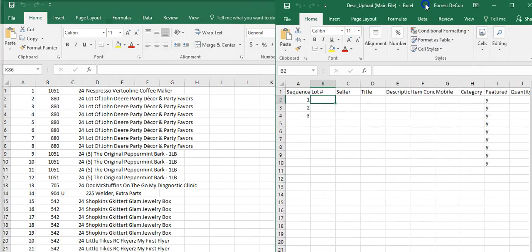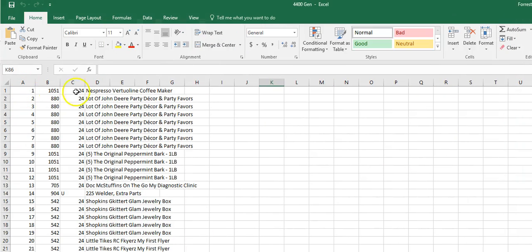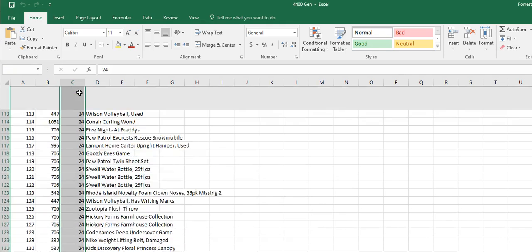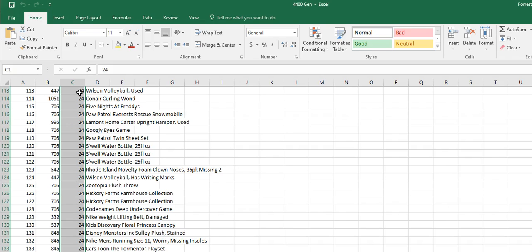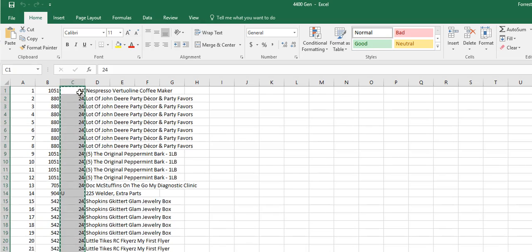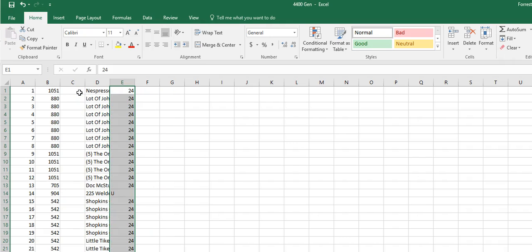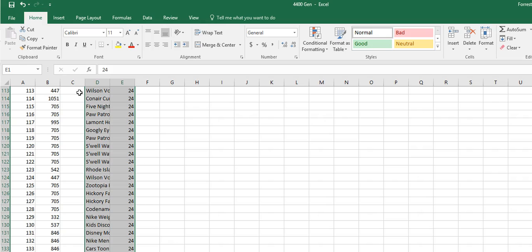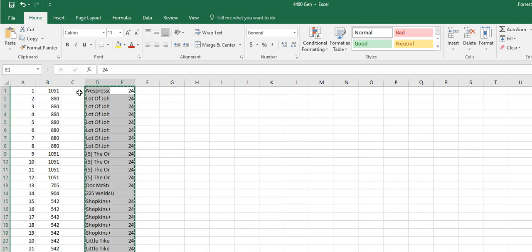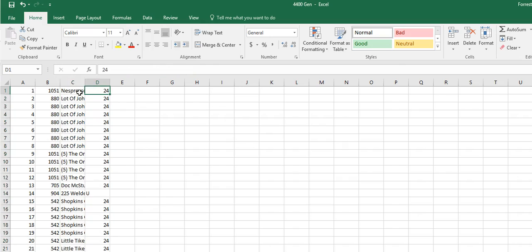So what we're going to do is, first we have to move our conditions. If you press Shift, Control, and your down button, it'll take you all the way down to the last one. Press Control X to cut, and we're going to go to the column after. You press Control V. Hold down your Shift button while that column is still highlighted, and just key over, and it will select all of those. Press Control X to cut, or you can right click and select Cut, and then you can come back over to column C, and you're going to paste that, and you can do that simply by pressing Control V, or you can right click and hit paste, whatever you prefer.